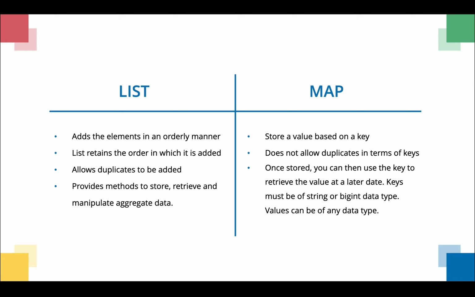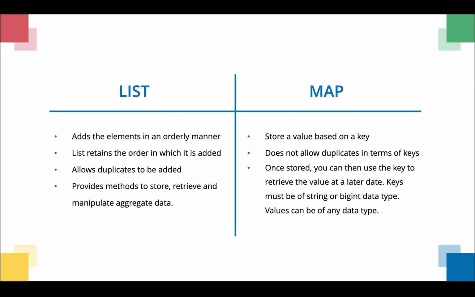Okay, so the next thing and the last one about map is once you use the map and key sort of system, you can always retrieve the value from the key. You just tell the system, I want to know what is the value of this particular icon, and the system tells you, hey, the joystick stands for game scope, that sort of thing. The keys must always be in the string or in an integer format. The values can be of any type, date, boolean, you name it, right? So this is the basic difference between list and map as far as deluge is concerned.